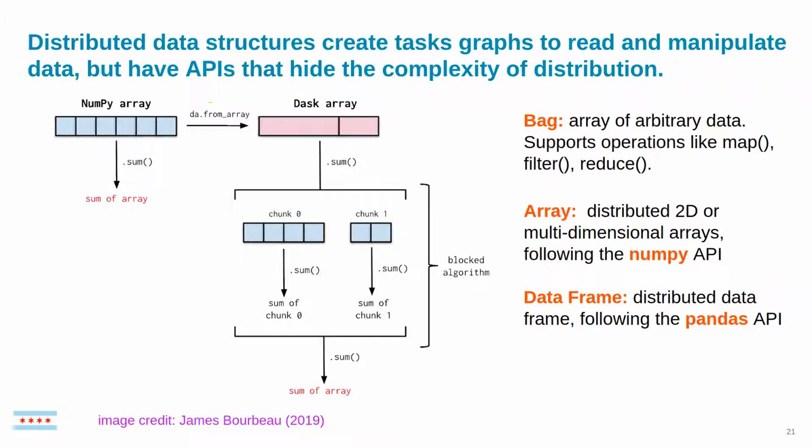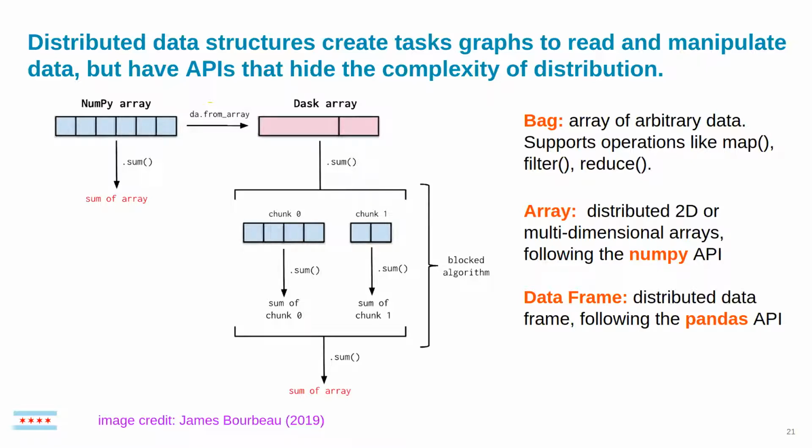So let's look at this. On the left-hand side, you have a 6-element NumPy array. When you call x.sum, NumPy is just going to march through those numbers, add them up, and return the sum, and you're done. If you instead had a Dask array representation of that data, that Dask array might actually be broken into 2 smaller NumPy arrays. So instead of a 6-element array, you have a 4-element NumPy array and a 2-element NumPy array that are maybe on different physical machines, or at least owned by different processes.